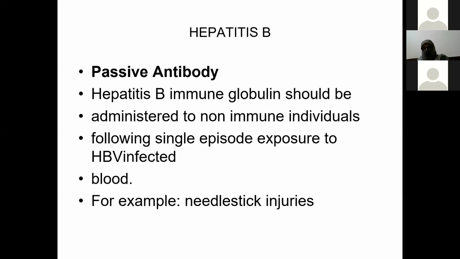यानी formed antibodies जो आप किसी के अंदर inject करते हैं, ठीक है, किन लोगों को करते हैं, उनको usually जो health care workers होते हैं जिनको needle stick injuries होती हैं. ये almost ऐसा ही है जैसे plasmapheresis वाली treatment आप दे रहे हैं to the corona patients, ठीक है। तो basically formed antibodies दूसरे patients की inject की जा रही हैं to the infected person. Okay, so hepatitis B immune globulin should be administered in non-immune individuals following single episode to hepatitis B infected blood, for example, needle stick injuries and healthcare workers.